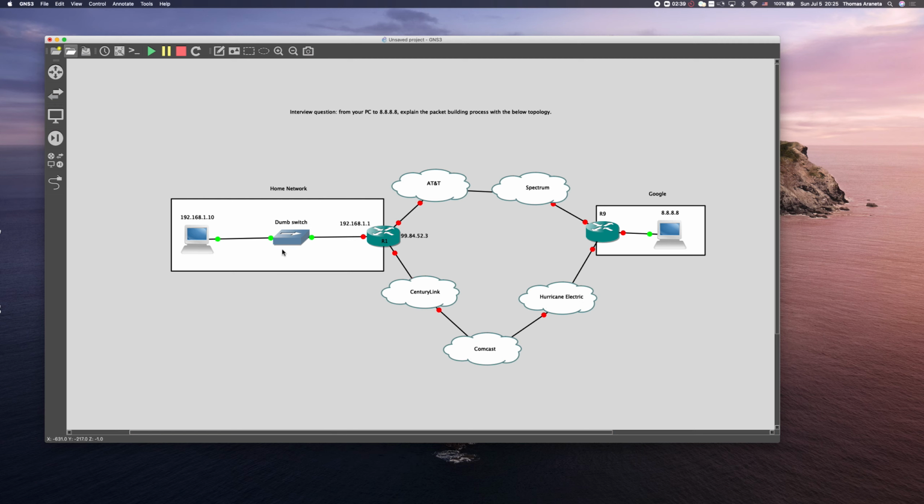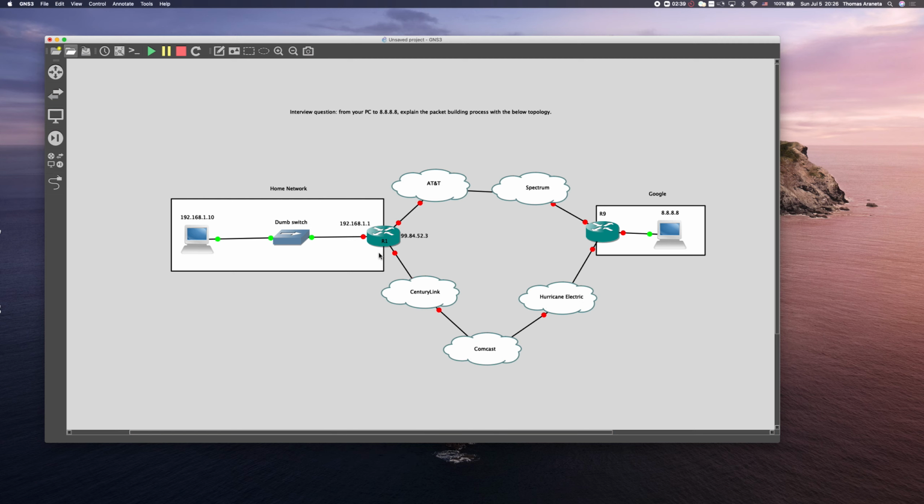And then it would eventually go to this router right here, R1. Now, R1, 192.168.1.1, is the default gateway. Why is that important? Because this PC sets 192.168.1.1 as its default gateway. So if you opened up your network preferences, the default gateway is this, it goes there. So it knows it. The reason that's important is because this computer needs to communicate with anything outside of its network. It has to forward packets to the default gateway because that's the only place that can handle those kinds of requests.